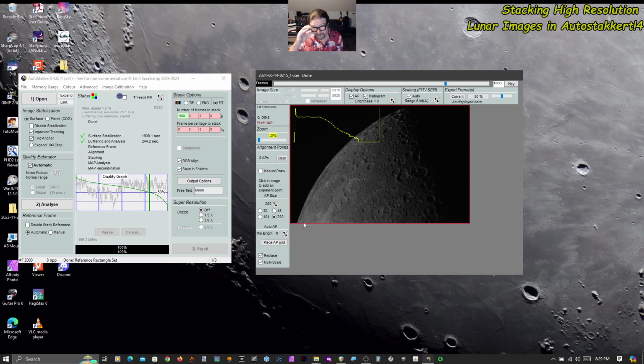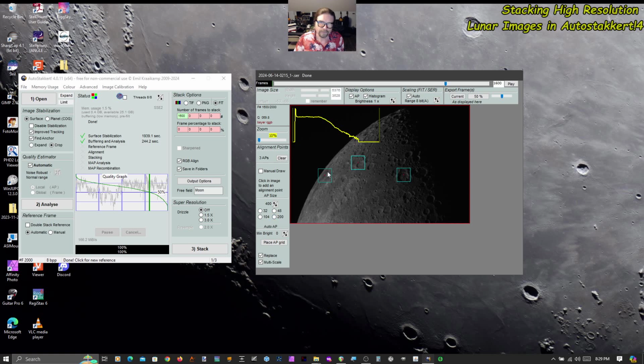And I did a study a few years ago of the benefits of smaller alignment points. If you use larger alignment points, and you can go larger than 200, some people don't realize this, but you can click this all the way up manually and go all the way up to 400, right? That's the maximum. If I just click on here, and I'm not drawing, I don't click and drag, I just click and I place those. So that's 400 pixels on a side. I did a study of, well, what size alignment point do I want?